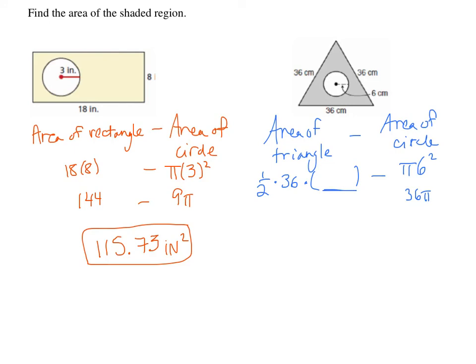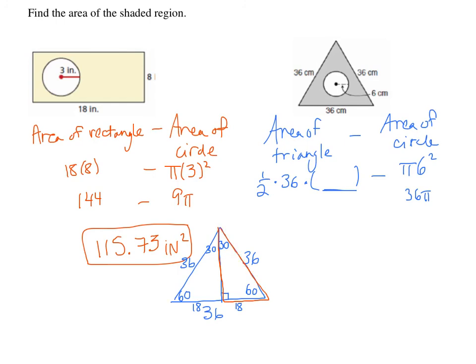So I'm going to draw the triangle down here just to give us some more space. If you notice, there's a reason to give us that all sides are 36, and that's because we know that all the degrees then are going to be 60 degrees. So if I divide it straight down the center, that means that each of these are 30 and 30, which means that this piece is 18 and this piece is 18, so it's cut in half as well. So now look at just one of the triangles.